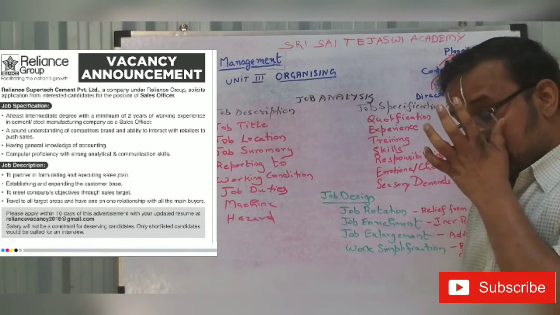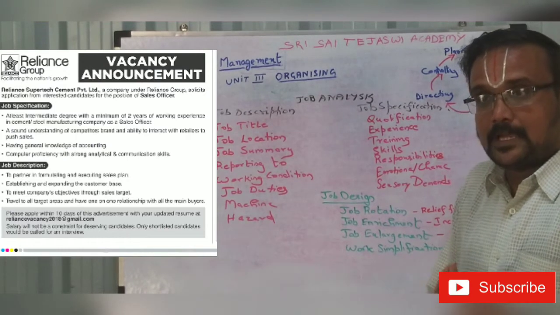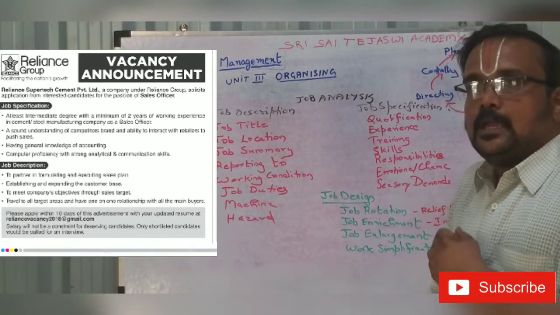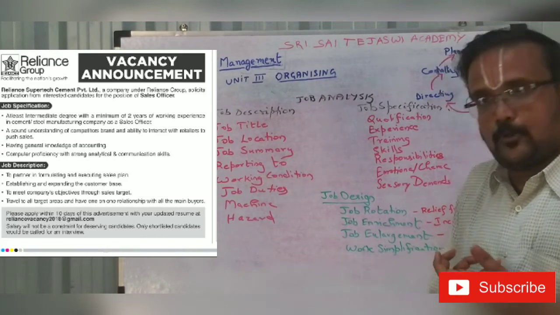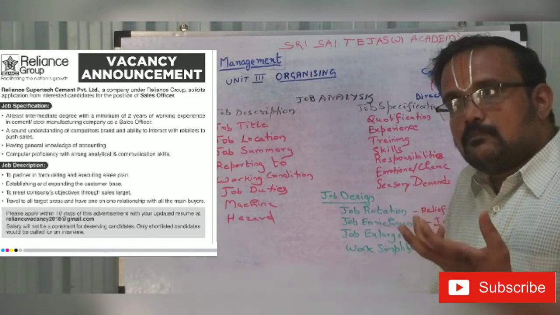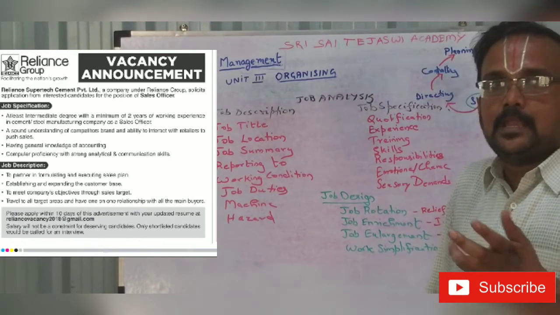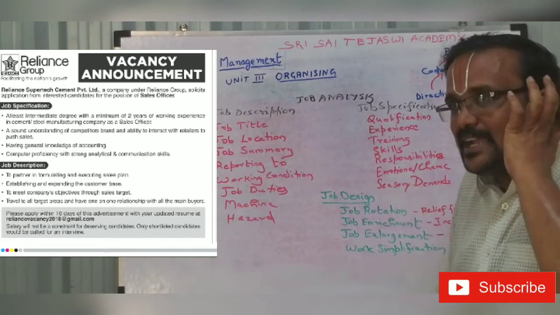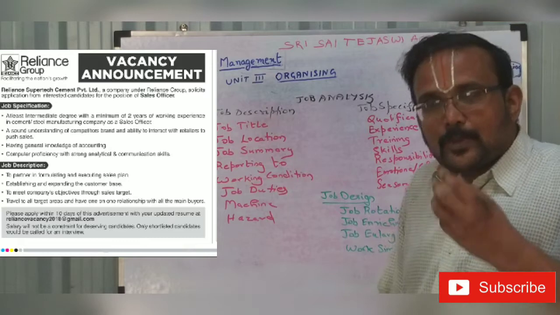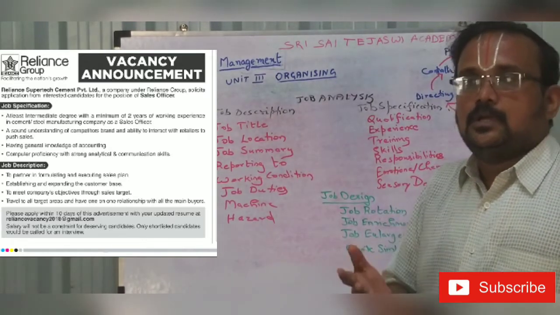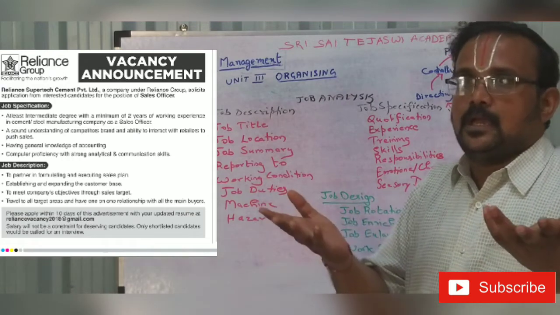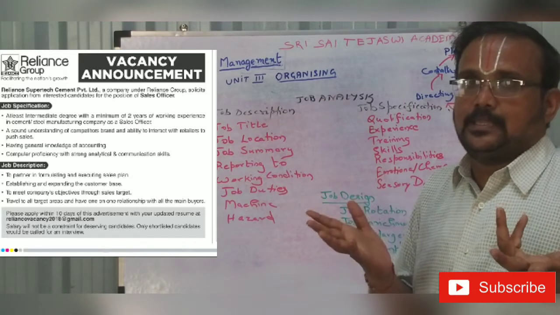So emotional characteristics. Certain jobs like nursing may require you to be emotionally strong. The best example would be in a hospital, where there is something called organ donation happening in some hospitals. Once a person is brain dead, an organ donation coordinator will be there. He will be coordinating with the relatives of the person who has undergone brain death, and they will be requested, rather counseled, to provide the organs of the person who is brain dead. So in that case, I cannot go straight away and ask the person, see, your person is brain dead, so give me the organ. No, it will not happen like that.